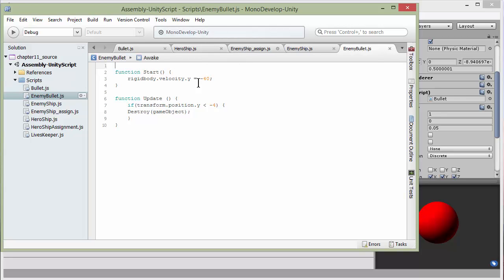If you look at the enemy bullet script, it will look very familiar. It's almost exactly like the bullet script. Only in the enemy bullet one, I'm moving the bullet down the screen. I've set it to a relatively slow speed. The slower the speed, the easier it will be for our hero ship to avoid the bullets. I'm hard coding this in. You could set these as public variables so that you could modify the speed of the bullet. That way it's possible you could have varying speeds for your ships. And then I'm checking when the bullet hits the bottom of the screen, and when it does, I'm destroying it.